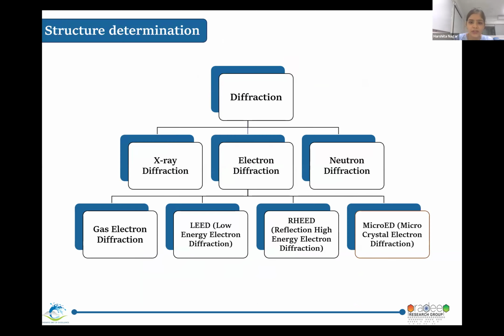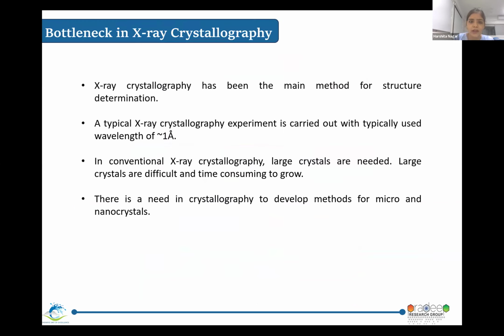There are multiple ways of structure determination, like XRD, single crystal X-ray diffraction, electron diffraction, and neutron diffraction, but my work is based on microcrystal electron diffraction. Before going further, we are all aware of single crystal X-ray crystallography, because it is found to be the gold standard for structure determination.